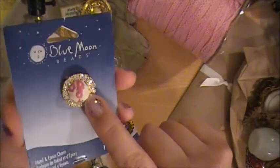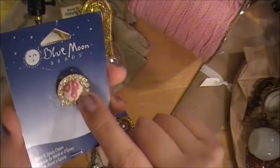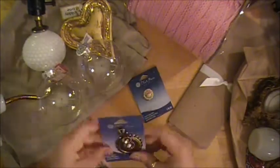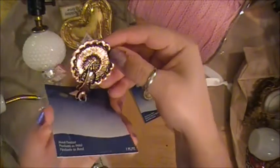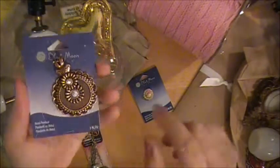So this is a really cute button. It's got fabric and a flower print, and some of the fake rhinestones around it. If I don't like that color, if I want to use this on something different, obviously this is easy to alter, just paint it or ink it or something like that. And this one here, I don't necessarily like the design of this one. It's more about the shape and the fact that it's a heavy metal, and I like that it's real thick like that. So this one's something else I can alter and change to my liking.